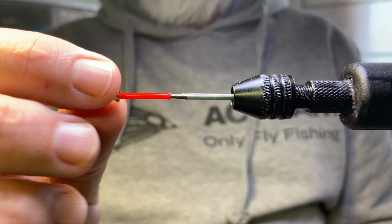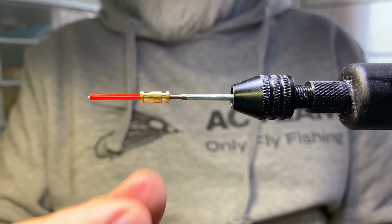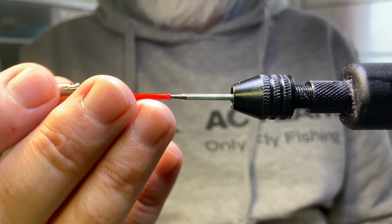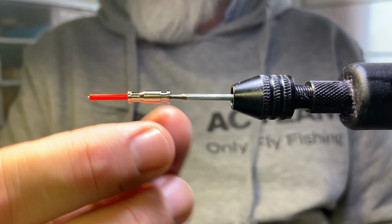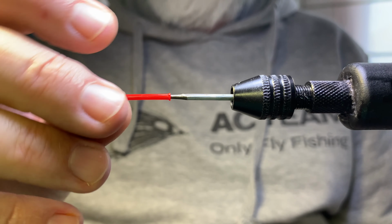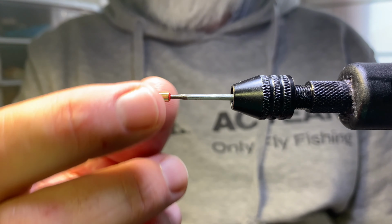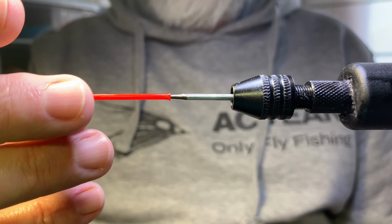I show you several patterns in colors and lengths that are very versatile for many fly patterns. In the last part of the video, we will see some examples of different metal tubes or tungsten beads in different salmon flies.